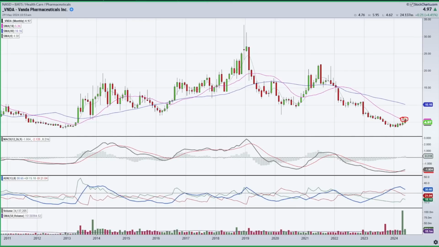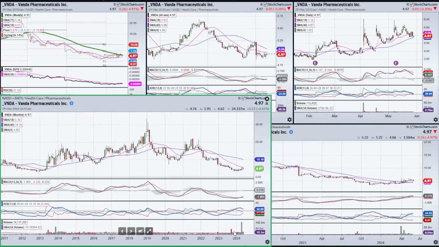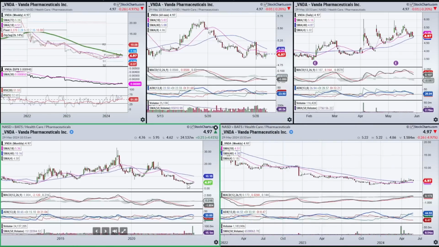It's had a tail last month. It looks like it's forming another tail this month. So be really careful with this. I personally think we're going to need this to move up and come back down and then turn back up. And maybe the next time it can get back through the 18-month line and look a little bit more attractive.